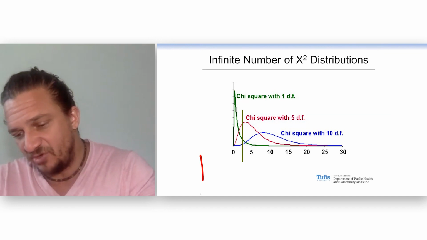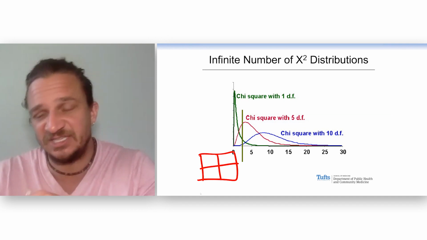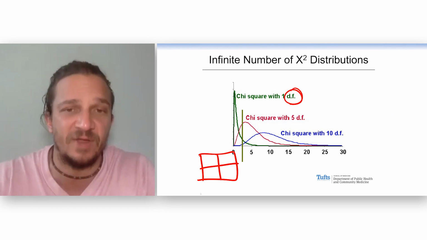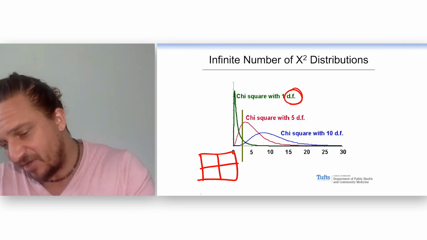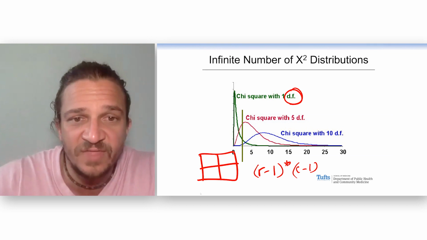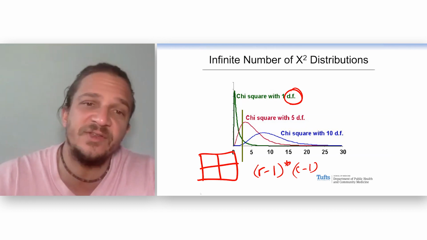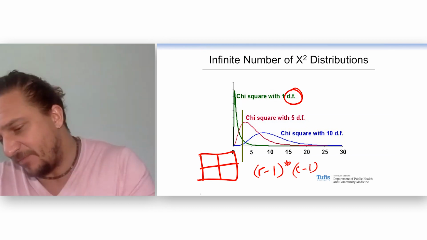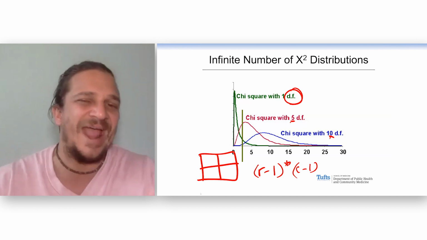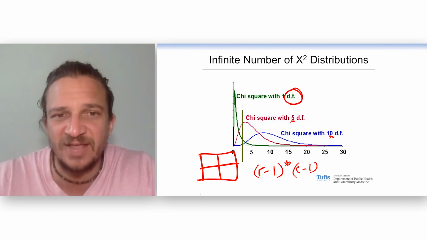If you have a 2x2 table, the simplest kind, we talk about these distributions. We've seen this before. We talk about them with this word degrees of freedom. And degrees of freedom here is calculated with the number of rows minus 1 times the number of columns minus 1. So 2 minus 1, 2 minus 1, 1, 1, 1. So this green curve there is what you would expect to get if the null were true in a 2x2 table. As your tables get bigger, because we're adding up each cell, we'll get bigger and bigger numbers just by chance alone. But we want to focus on that green curve.